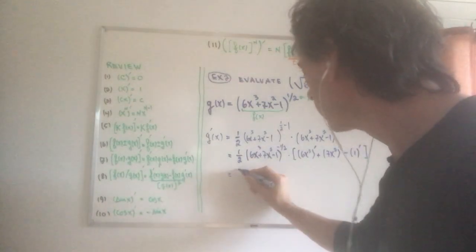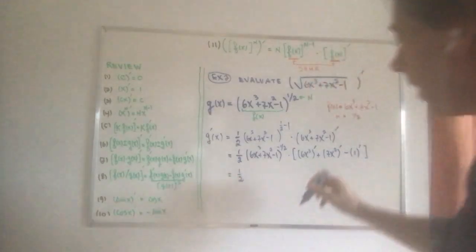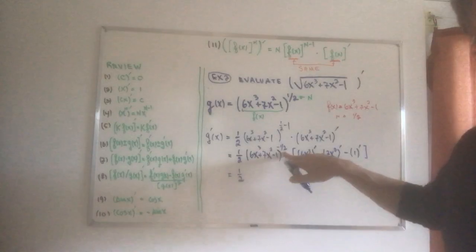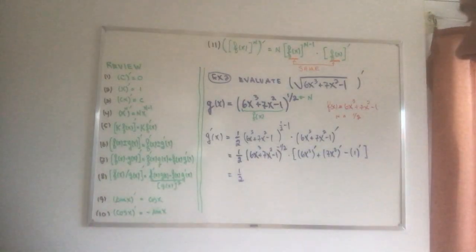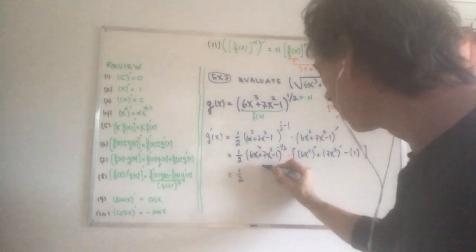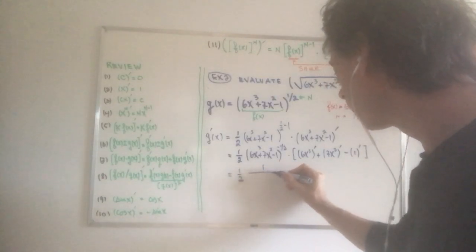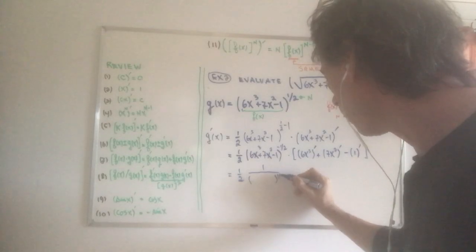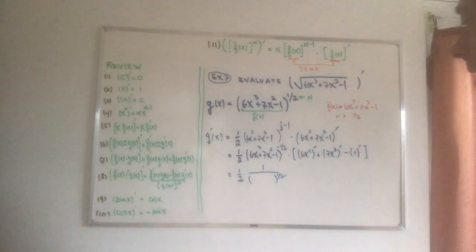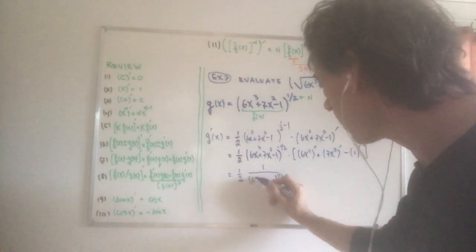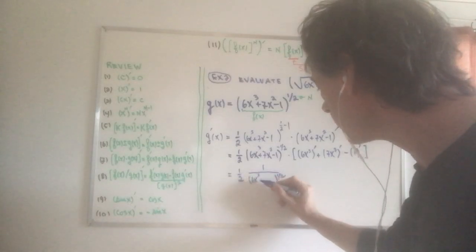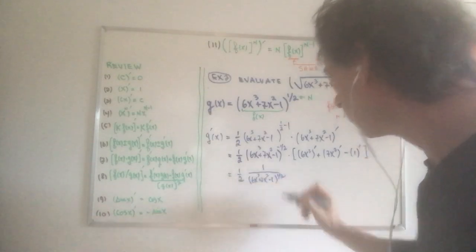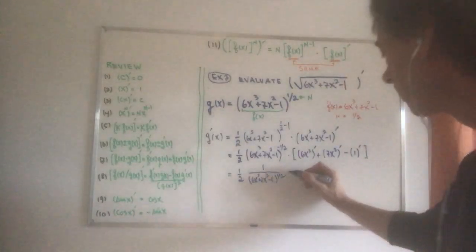So what is that? 1/2. Okay, no me gusta. I don't like, je n'aime pas, the negative exponent. It is not welcomed in my answer. Get rid of it: 1 over the same thing to the power of 1/2. Positive power downstairs. Notice that the inside of the bracket does not change. The very, very same, it stays.